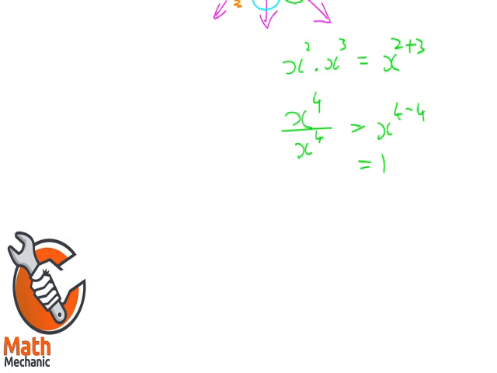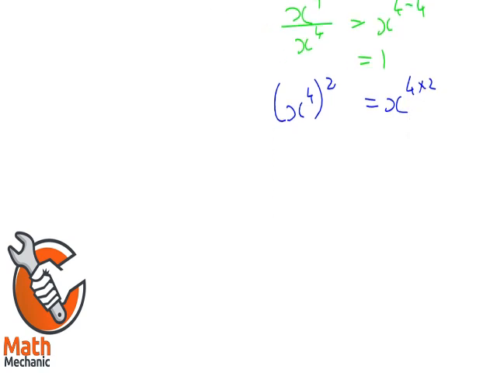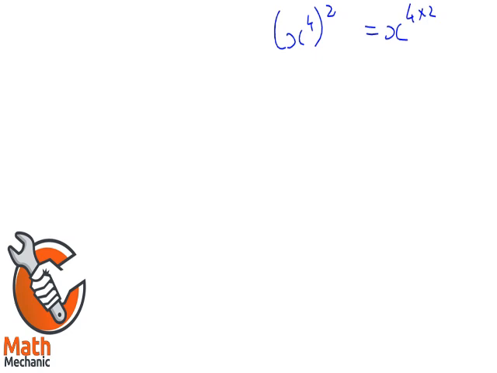And then your third exponential law will be something like x to the power of 4, inside a set of brackets, to another power, say 2. That will give you x to the power of 4 times 2, which is equal to x to the power of 8. Now, some textbooks take that third law, and they say, but what if I have, for instance, 2a to the power of 2, x to the power of 4, in brackets to the power of 2? So now I've added another couple of terms inside the bracket. But the same technique applies.